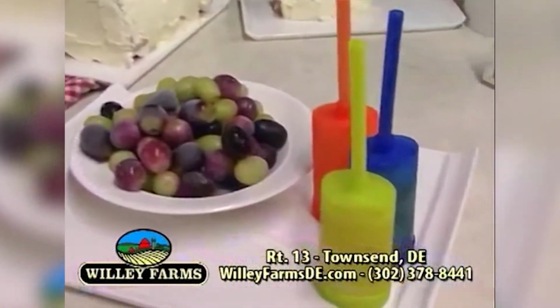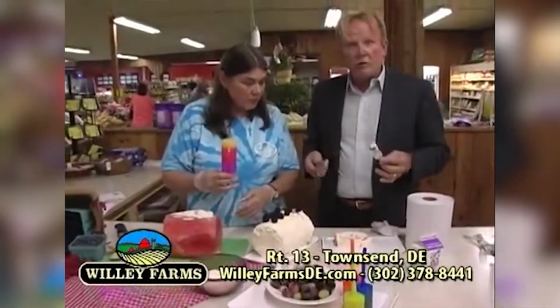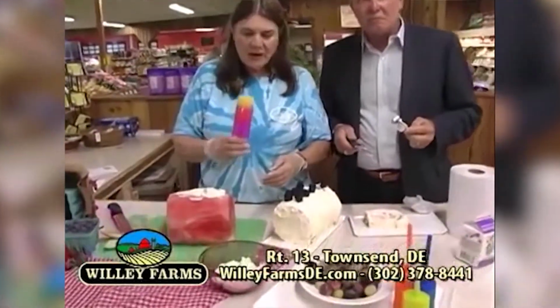How refreshing are those frozen grapes? Not bad. Great ideas. And for more information, they're always doing something. You can always find out more right here at Willey Farm. That's right. Well, we got to move along. We're running on time. But the watermelon cake, you know how to do it now. Make your own. That's right. Yummy.